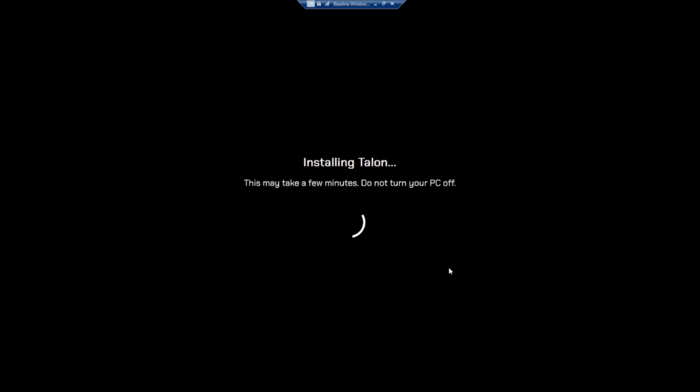Now, as you can see, it does cover your screen because the whole point is obviously to be user-friendly for non-tech savvy people. If they saw a bunch of terminal screens and a bunch of crazy stuff popping up and floods of text and all that, they'd probably get pretty freaked out. So this clean, elegant install screen makes it very easy and user-friendly for them. But if you did want to see what's going on in the background, you very easily can.